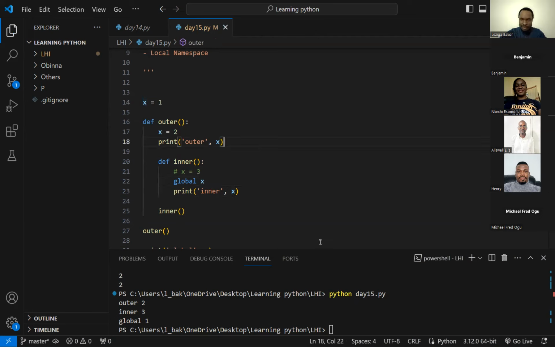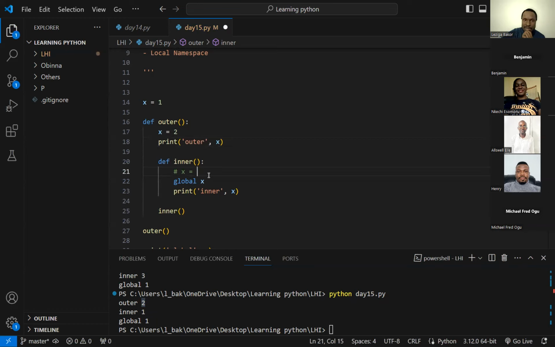So save and we'll run it. Yeah, observe that. So you see the inner now has the value of the global. And then the global is 1, the outer is still 2. So this x is local to the outer function, then in the inner function, the x is now operating with the global one, similar with that example we said before.